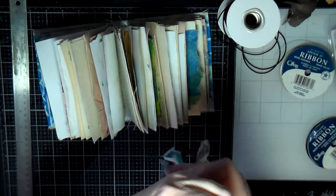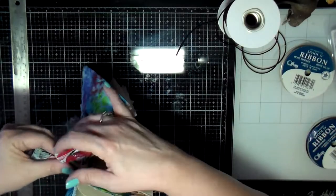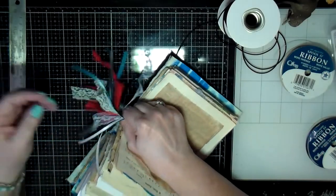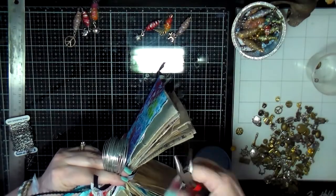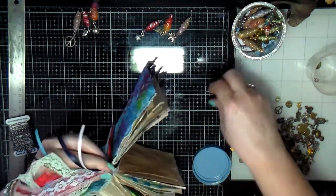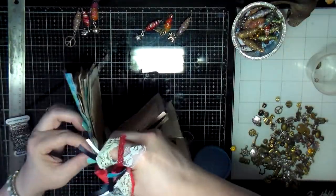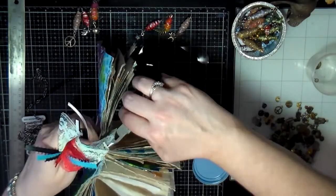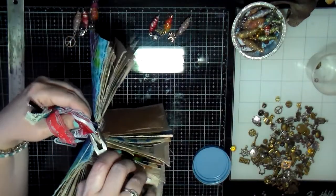I have my two piles and gather up all the pieces for the first one. I put quite a bit in these but I really like the way they turned out. I find the middle because I want the middle at the very bottom, pull it up to the top, and go to tie it but realize there's too much here to tie — I need another way to get these to stay together. So I went and got some wire and that's where I got the idea — I saw my boho beads and thought I need to add some of those. I get some wire, clip off a piece, gather everything together, and wrap the wire around the whole thing, adding the chain to the wire and finishing wrapping it.